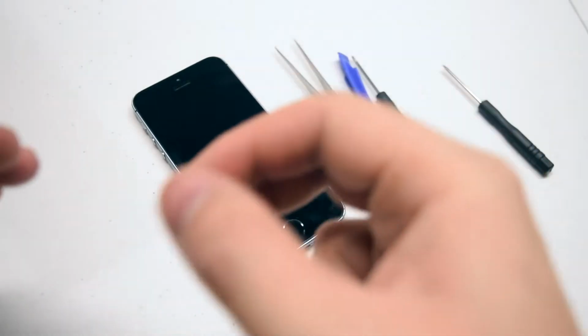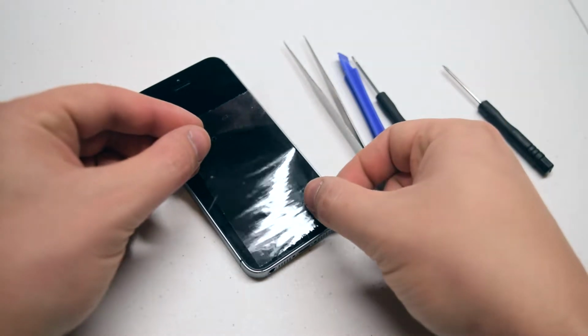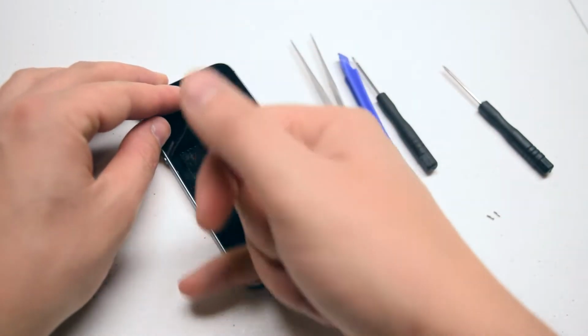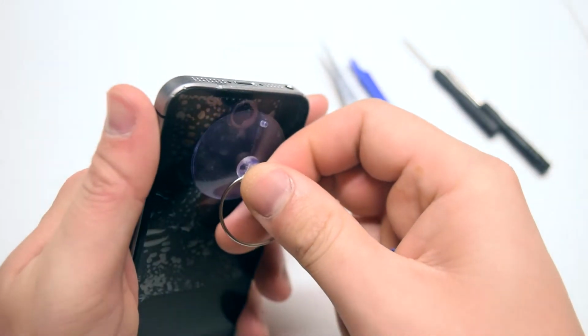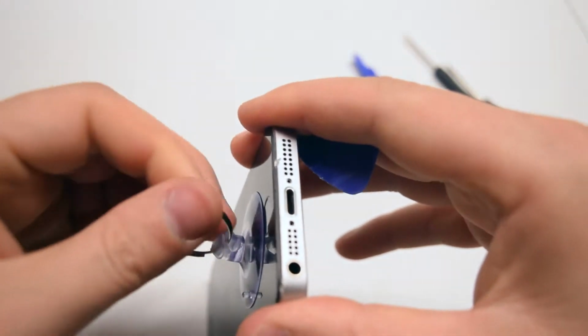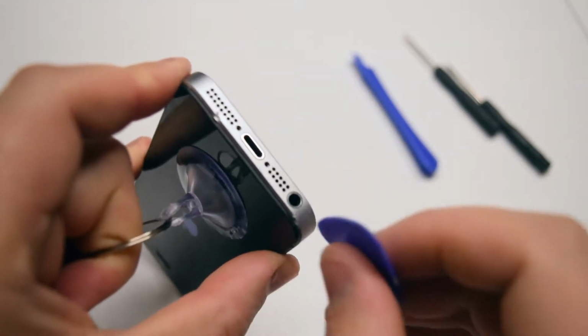If the screen is badly damaged, go ahead and use a piece of tape to cover over the cracks so we can get a good seal for the suction cup. Apply the suction cup over the tape. While pinching the sides with your index and thumb, go ahead and tug on the suction cup. You can see it'll start pulling the screen out of the frame.